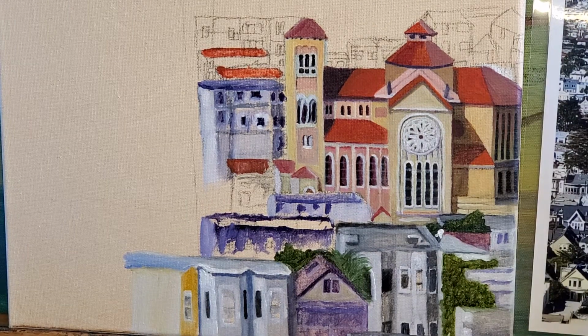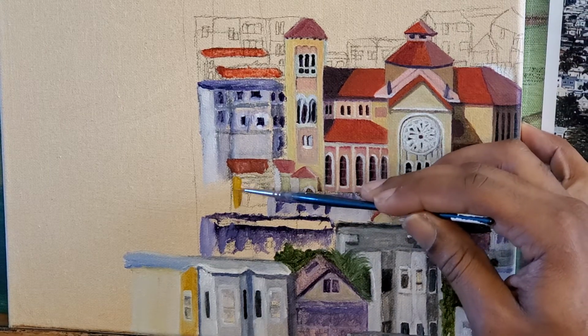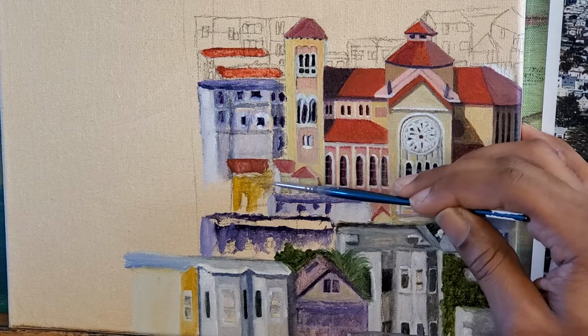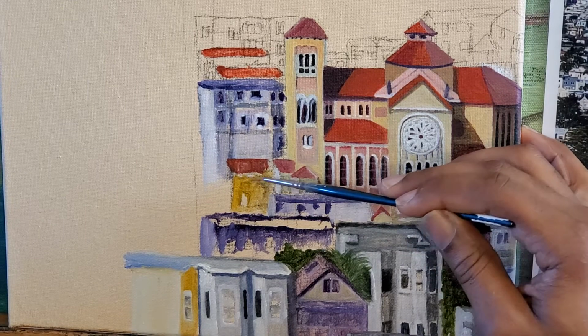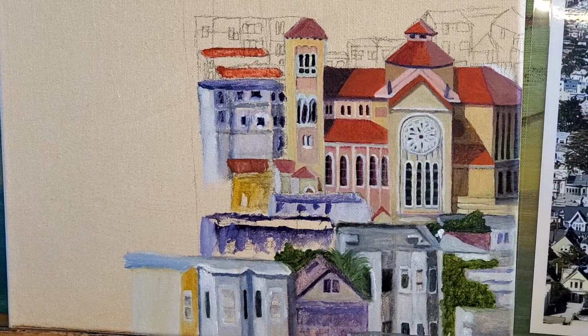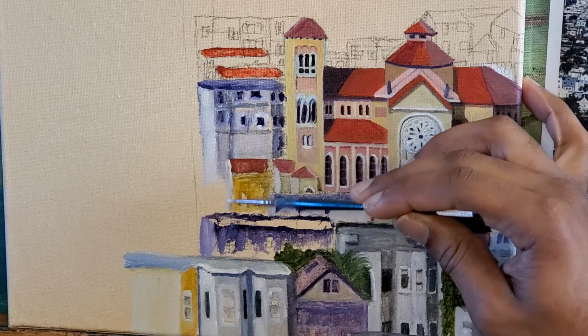So I'm gonna change the color. I'm gonna get a little bit of this here yellow ochre. Just kind of drop it in a little bit. There you go. Just drop it in. All right. And then we're gonna change the nature on the other side, where it hasn't been touched. So let's brighten it up over here.